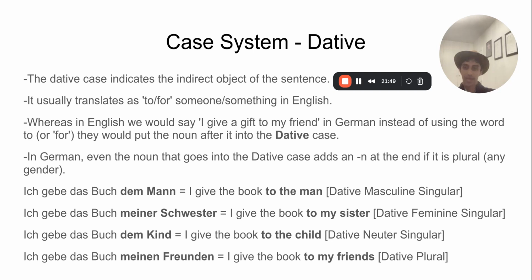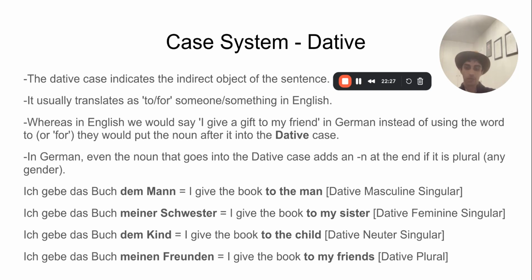And again, there's an extra rule that affects the noun itself, not just the words preceding the noun, which is that in the dative plural in German, even the noun must add the letter N or EN at the end, as in one of the examples here. And that's true for any gender because gender is irrelevant in the plural in German. There's no distinction by gender for the plural, at least in German. So if you're dealing with a dative plural, you must remember to stick an N or EN onto the end of the German noun as well.